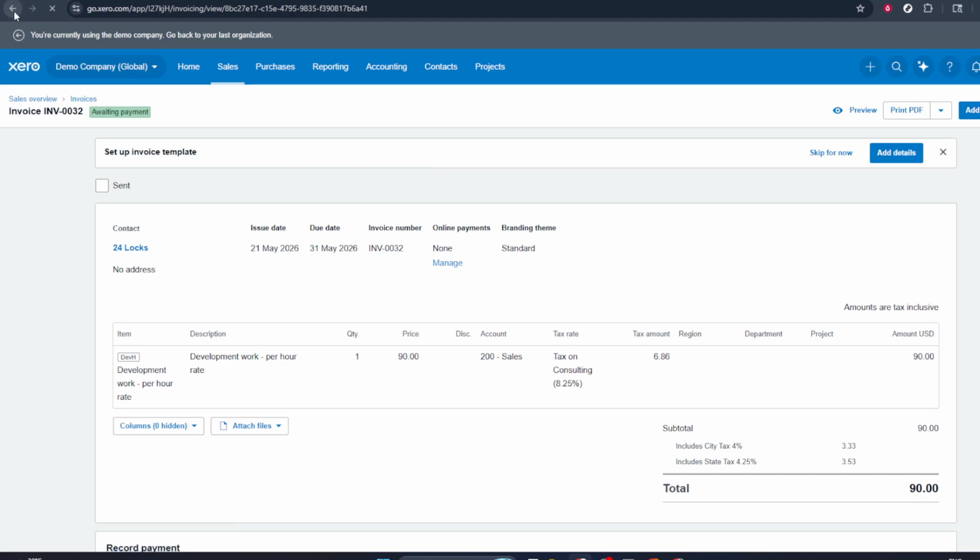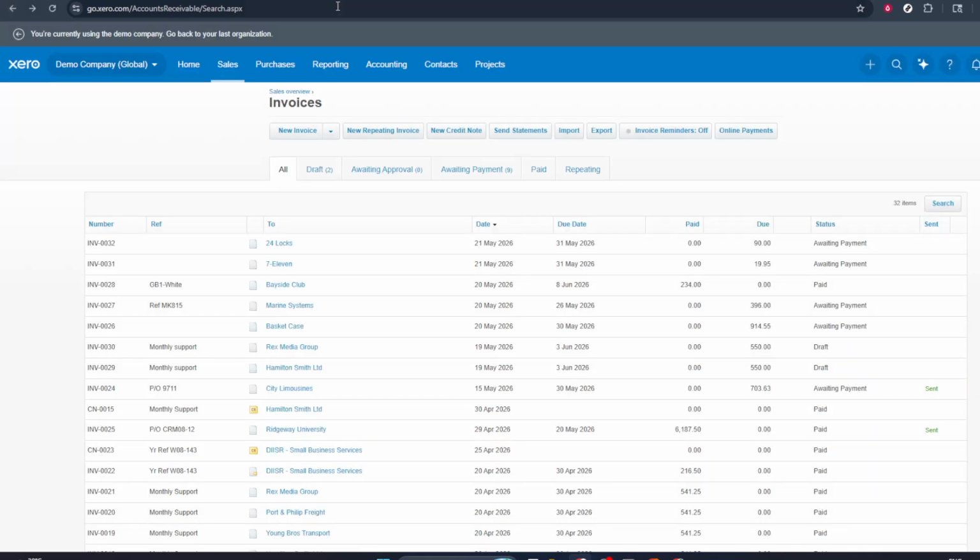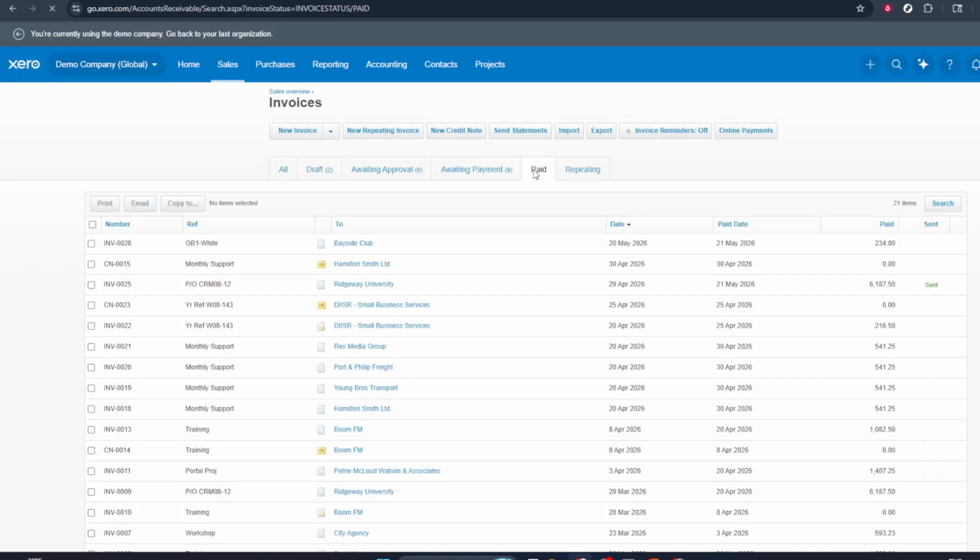On the payment screen, look for the Options menu, usually displayed as a button or drop down near the top right. Click on Options, and from the list that appears, choose Send Receipt. Xero will open an email window with a payment receipt template already prepared for you. Here, confirm the customer's email address, review the subject line and message, and make any small wording adjustments you need. When you're happy with how it looks, click Send.